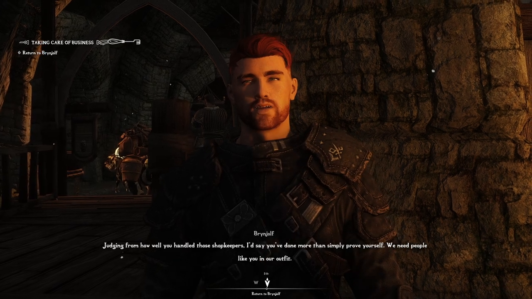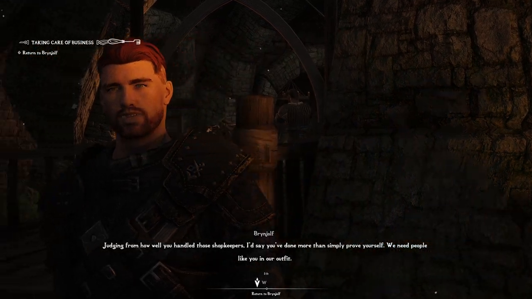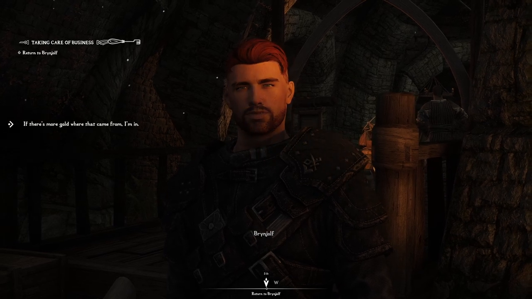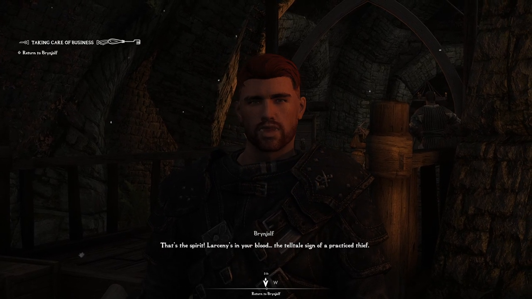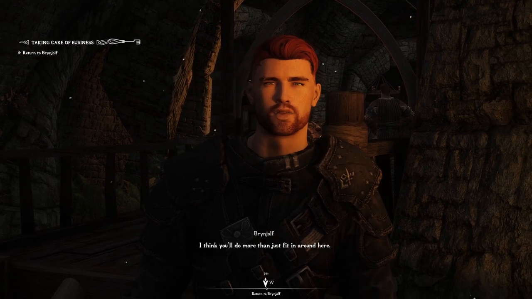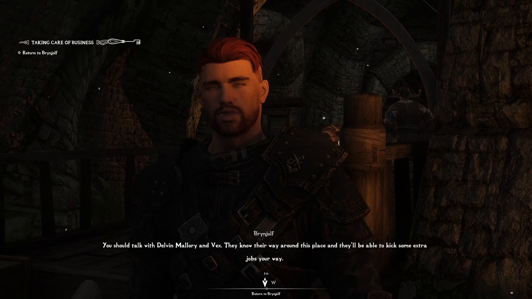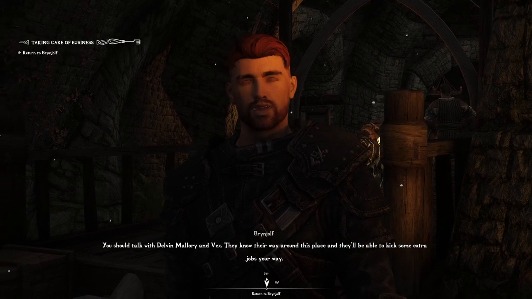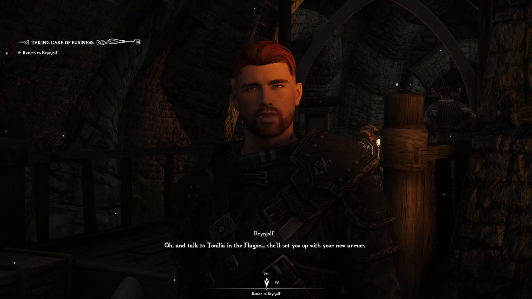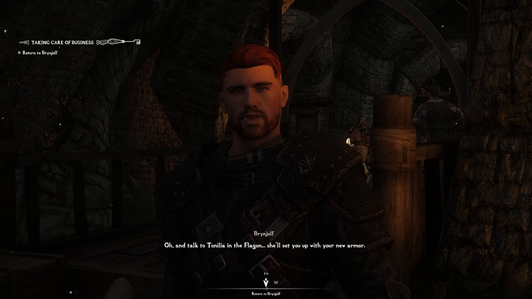What's next? Judging from how well you've handled those shopkeepers, I'd say you've done more than simply prove yourself. We need people like you in our outfit. If there's more gold where that came from, I'm in. That's the spirit. Larceny's in your blood. The telltale sign of a practiced thief. I think you'll do more than just fit in around here. You should talk with Delvin Mallory and Vex. They know their way around this place, and they'll be able to kick some extra jobs your way. Oh, and talk to Tonilia in the Flagon. She'll set you up with your new armor.